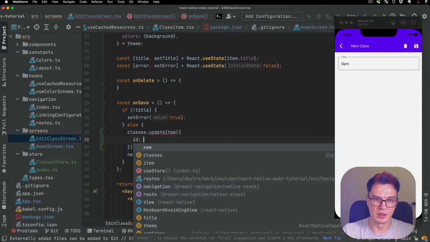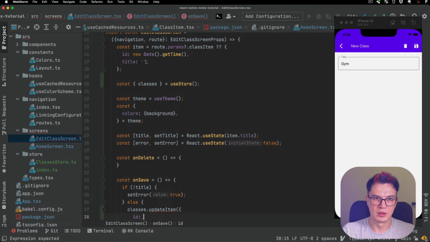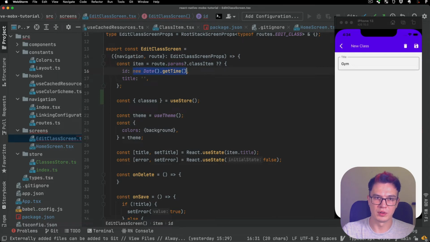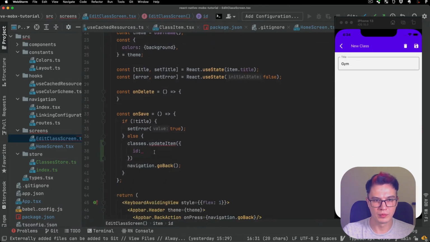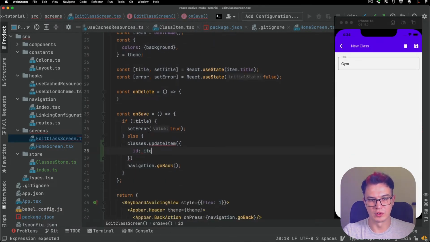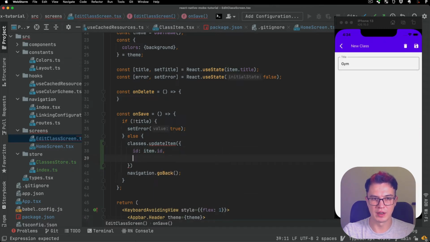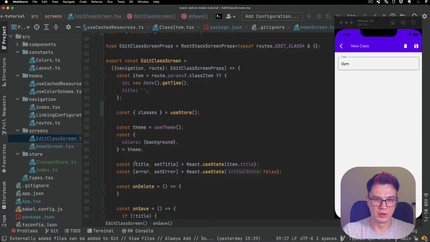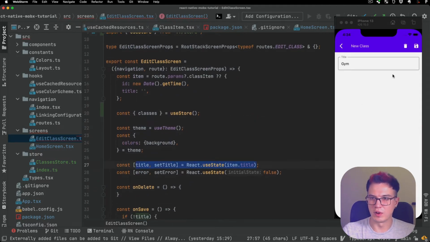ID will be the ID of the item we received, or just the value of the date time. So item ID, and title will be our state value of our text field.